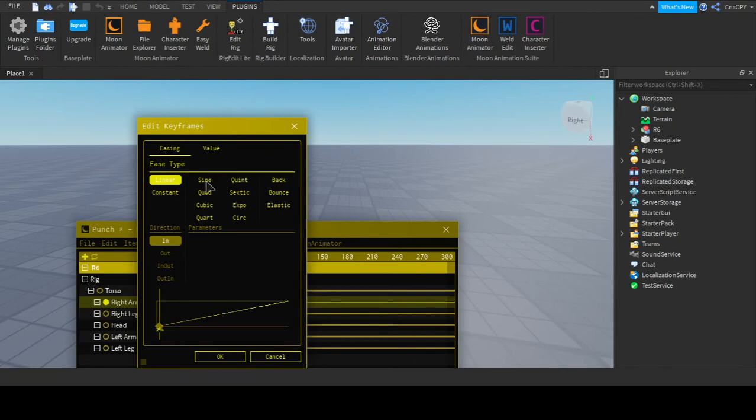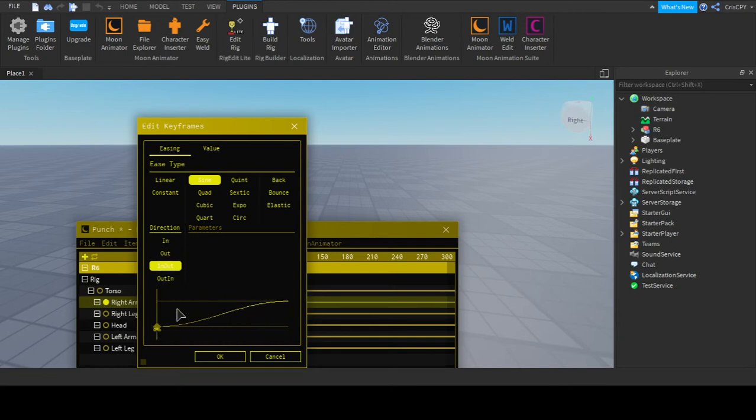Now let's say you want to edit it, I'll just show you. So, sine has a slow startup, and then it speeds up just a tiny bit. Not a big difference, but it's not a straight line either. Now, if you want to make it go in, it's gonna have a slow startup and then a fast startup at the end. Now, if I make it out, it's gonna have a fast startup, but then a slow end.